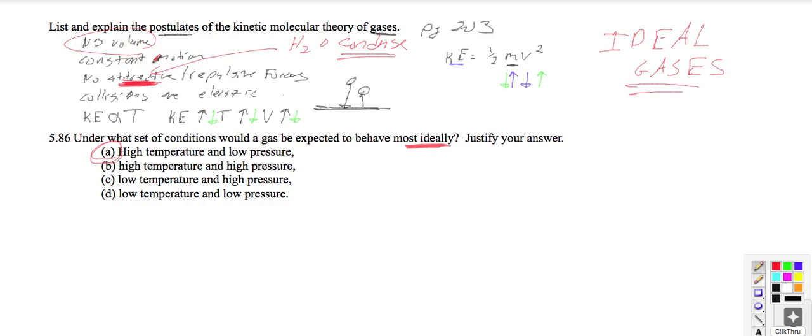And they're always going to be moving. So the other one is high temperature here, that they're always going to be moving very, very quickly. So constant motion. And the collisions we don't really talk about in this case. But this is the correct answer because it makes these statements most true. High temperature, no time for the gas molecules to attract to each other, and then very little volume because of that low pressure. And if we think about, again, that liquid propane example again, we could get that to happen.